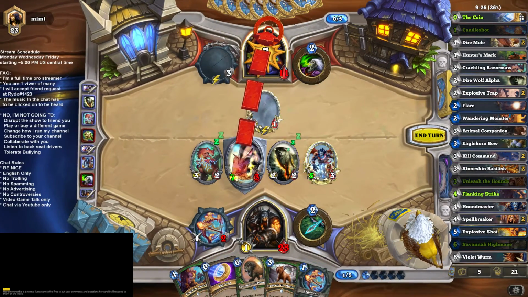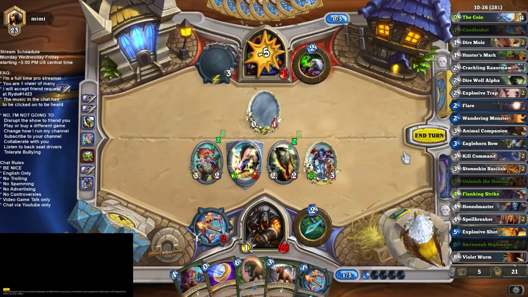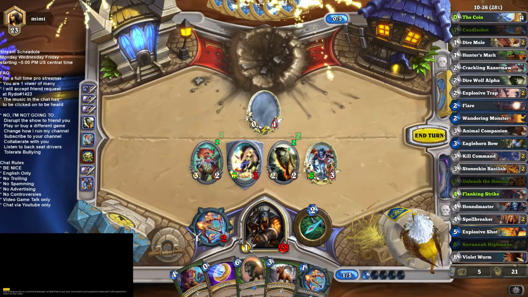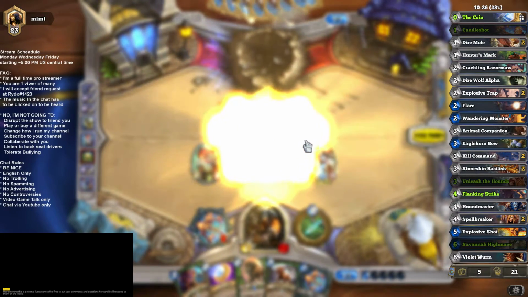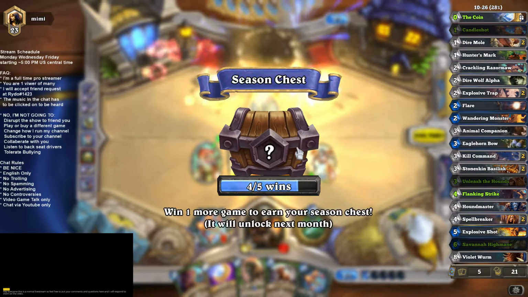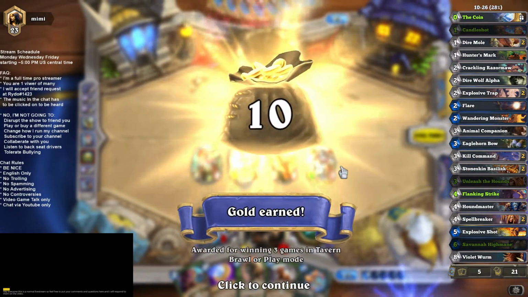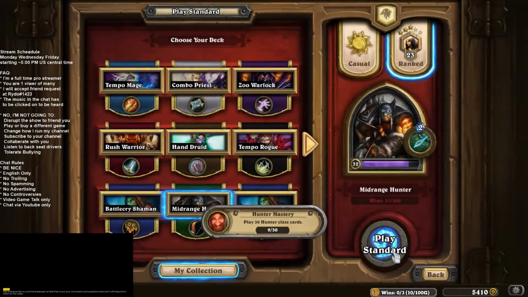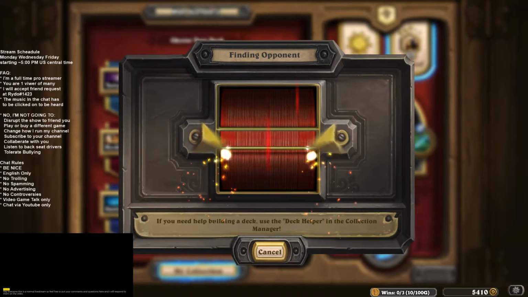Bam, bam, win. I didn't need to win though. I'm supposed to be playing hunter cards, but I'll take any victory I can get. So we can get the season card back and maybe get up in rank play. I think getting away from rank 23 helps. Just getting away from the worst of the worst players helps improve my play a little bit.